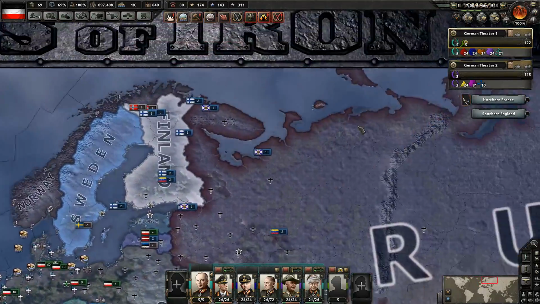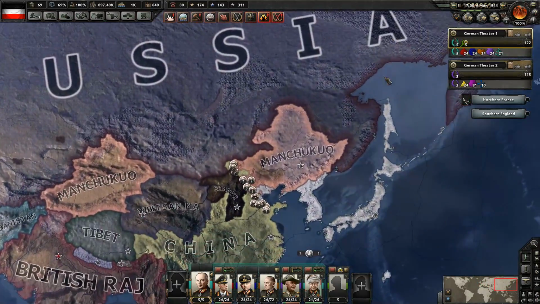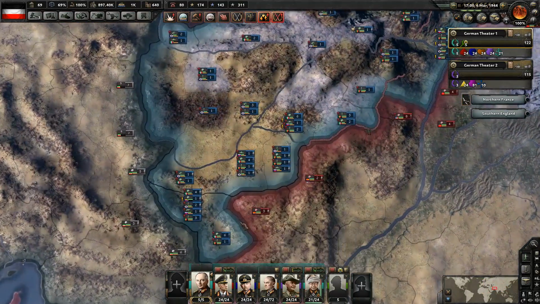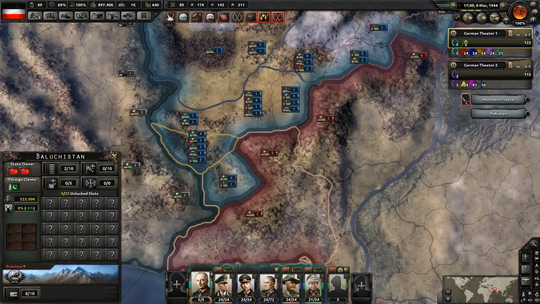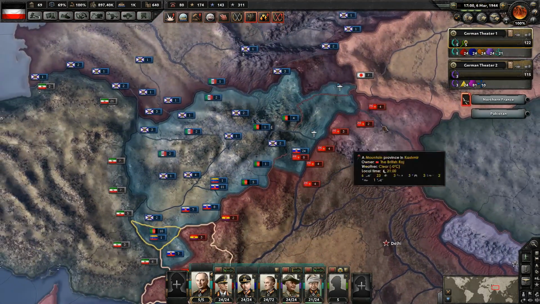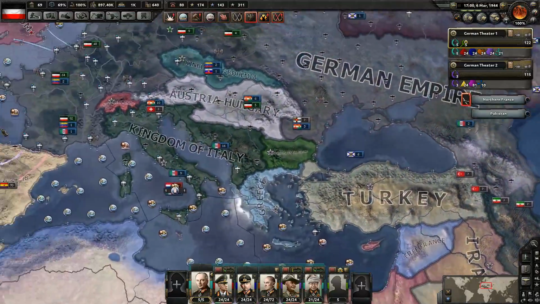We're going to have to pay attention to see what happens in Russia, make sure that they don't get invaded and start losing territory rapidly. It looks like Afghanistan is still holding out. They're actually taking land. Well, that's awesome news. I think all these divisions are taking massive attrition right now. But they're invading into India, so that's good news.